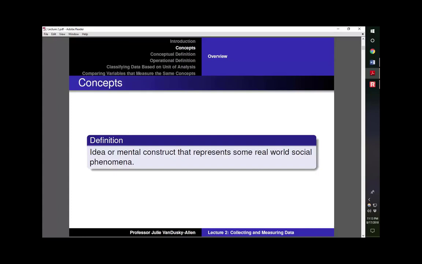Political scientists study concepts such as liberalism and conservatism, equality and inequality. These concepts are not tangible. You cannot touch them or hold them in your hand. You cannot see them. You cannot hear them. Nevertheless, we know these concepts exist. They exist as mental constructs. Since these concepts are mostly mental constructs, we have to make sure we have a good definition of what they are if we want to measure them and collect data on them.